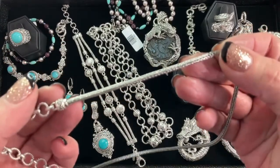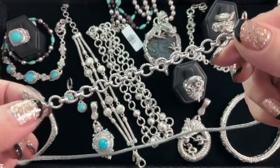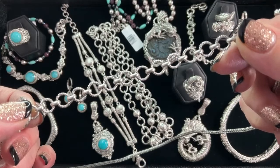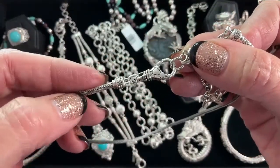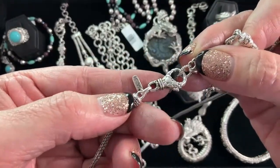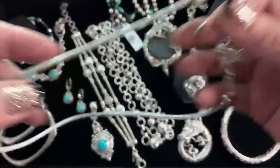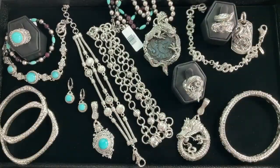Let me go down or go up. Okay. And then we've got 4 inches of those hand twisted extender rings. And then you're going to have the watermark lobster. And then you will always have our little Sarda tag on there too. Okay. Four sizes and lengths, and I can come out this way so that you can kind of get an idea of the length.